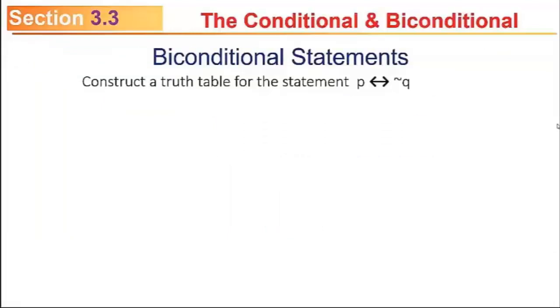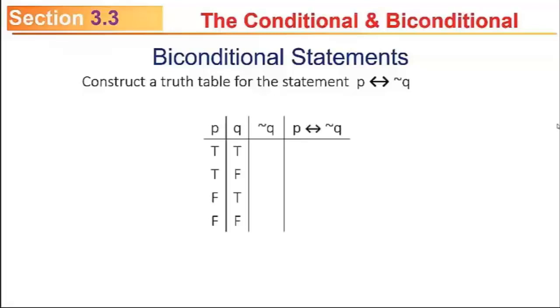An example: construct a truth table for the statement P if and only if not Q. And by the way, when you say biconditional, the double-headed arrow, you say if and only if. So P if and only if not Q. I'll build my truth table, and as we've done before, add a preliminary column for that not Q that appears as a piece of the final statement. So I begin by taking the Q and changing it to not Q. I change all the truth values in the Q column to their opposites to get not Q.